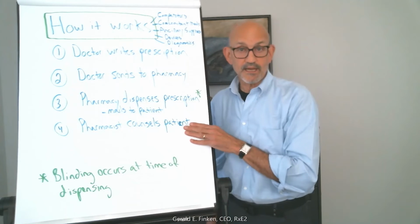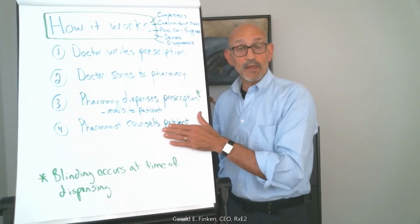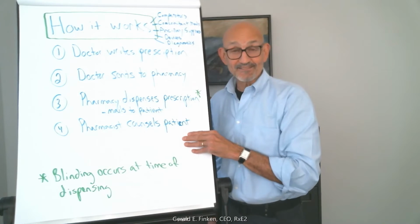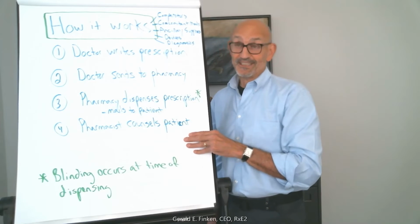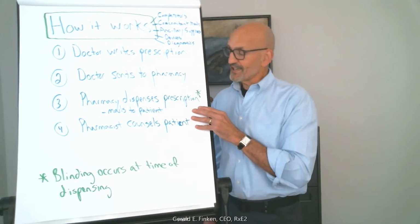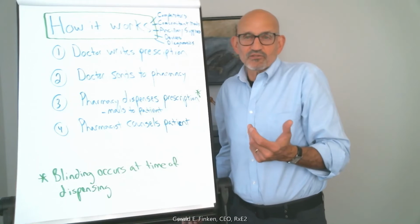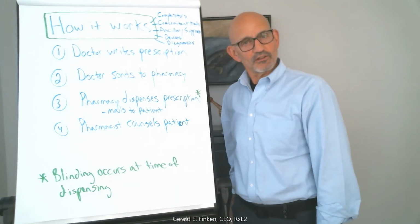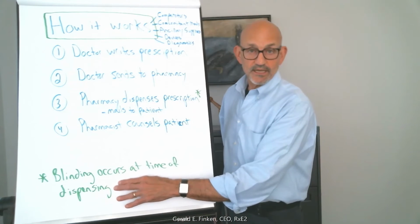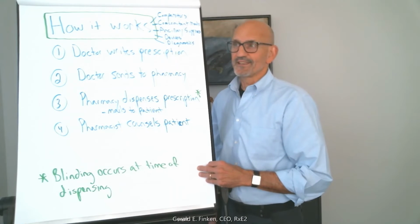State law requires that anytime you dispense medication to a patient, and investigational drugs are a drug, so patients need to be counseled by a pharmacist. Does this look familiar? Well, if any of us ever had antibiotics or any prescriptions filled for our cholesterol or hypertension, for other disorders, et cetera, we know how this works. And it's just the same as we've always had and we're used to. So now I'm in a clinical trial and I just follow the same procedure that I've done all along whenever I get a prescription. And I also want to talk about the blinding occurs at the time of dispensing, which is, again, very critical and simplified.